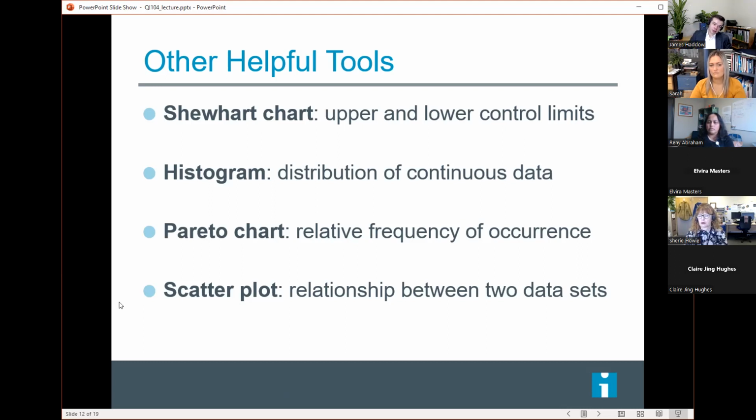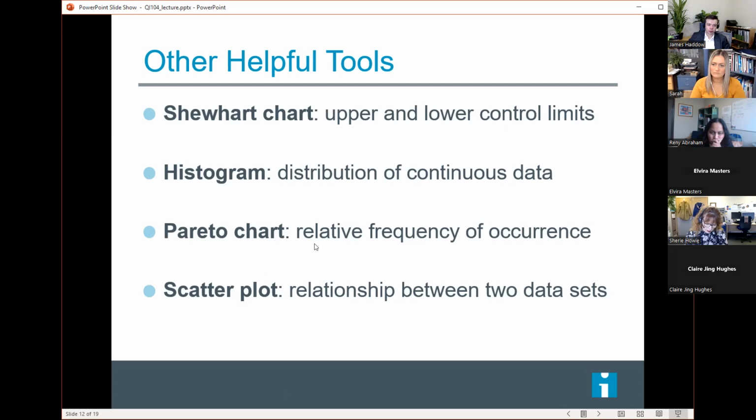So then there are other types of charts also in quality improvement which are useful. A Shewhart chart is basically a fancy run chart. It has upper and lower control limits based on the standard deviation, and they use that a lot in manufacturing, for example. A histogram is basically a distribution. It shows you the frequency. So you would normally plot it if you're trying to look for a normal distribution or whether it's skewed one side to the other, and that will help you understand your whole population.